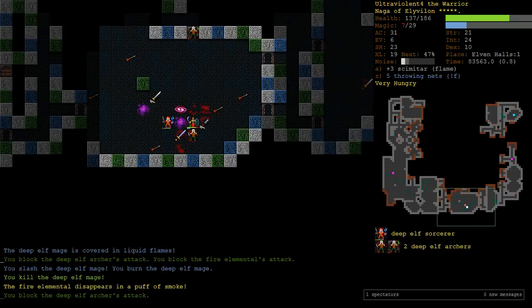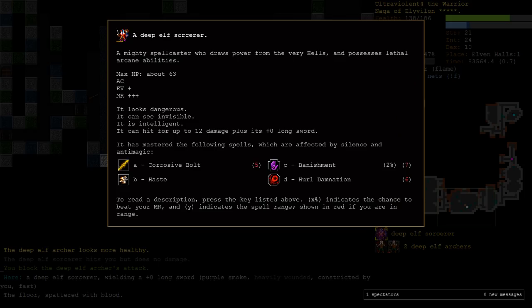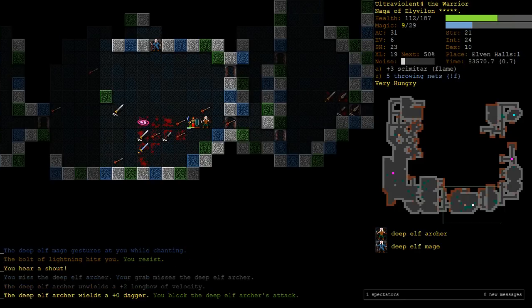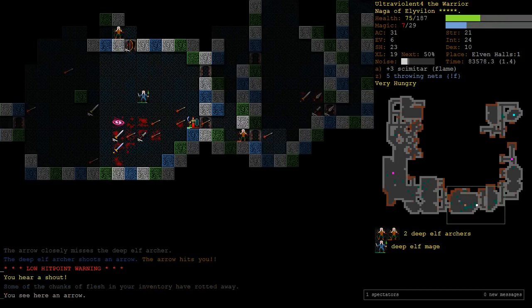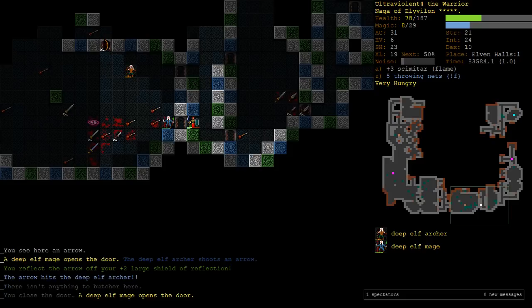But this sorcerer is still running around. These guys can do huge amounts of damage, especially if they're hasted like this guy is. They can hit you with corrosive bolts for a lot of acid damage, and of course they can hit you with damnation, which ignores your AC and always hurts. Ugh. I mean, we have the large shield and reflection, but they're still landing a lot of arrows here. Okay, if I can just get through this door, we can shut that, so we can at least only be shot from one side.